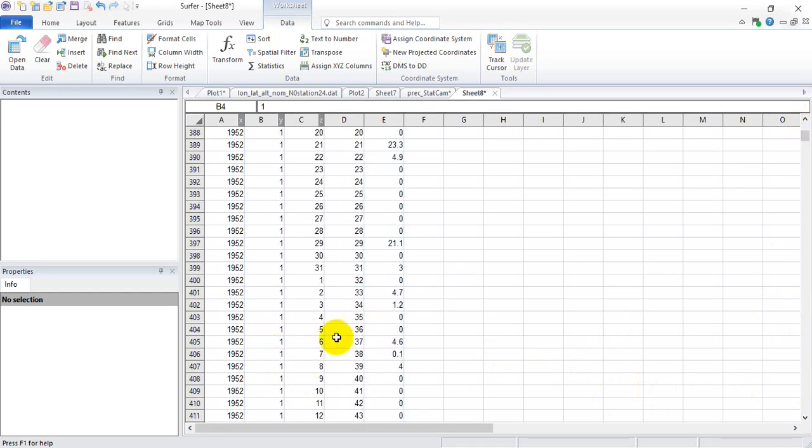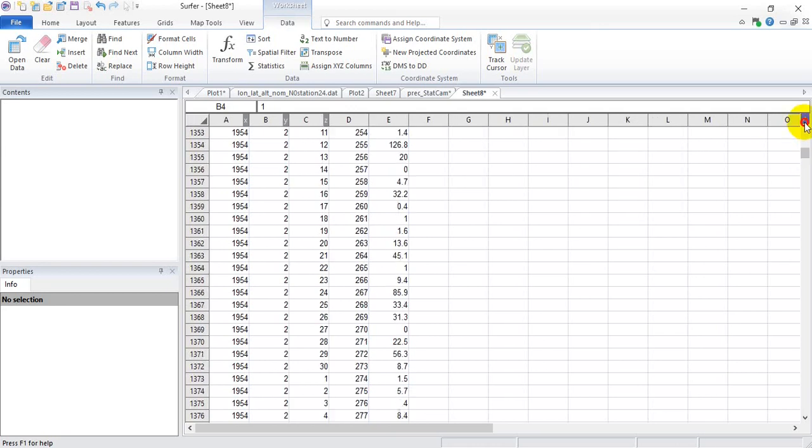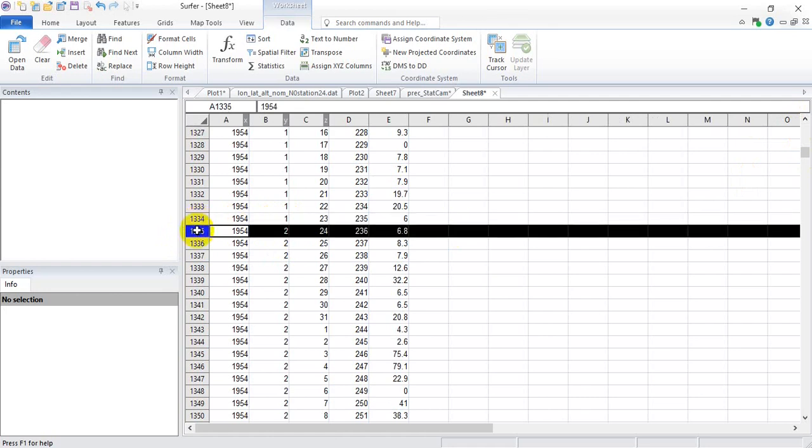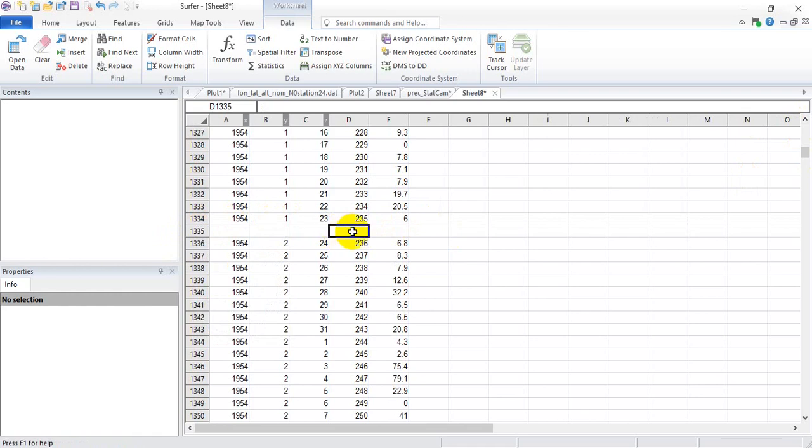It might be time consuming. We scroll down to the first date, and where the first month ends, you click on the start of the second month, and you take insert. The column will be inserted.